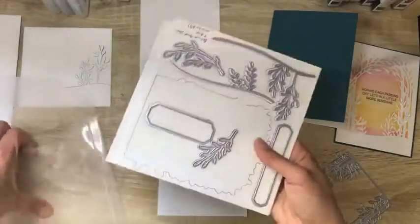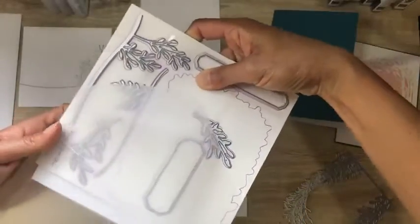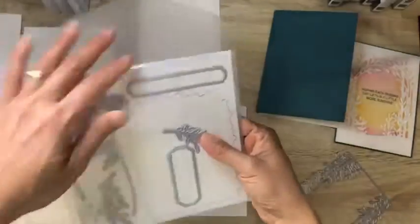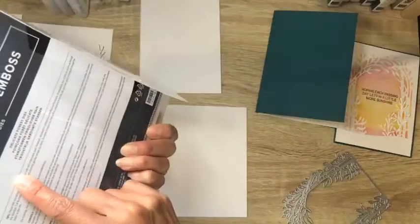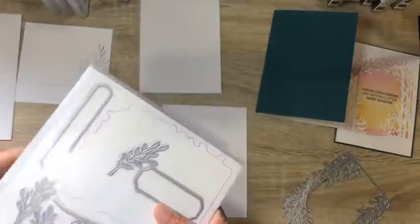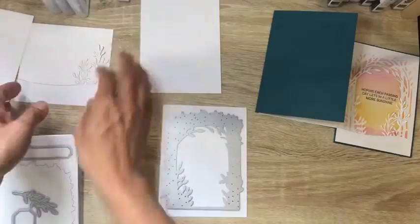And then I put them in this way so that the dies don't get caught. So I can quickly have a glance at what it is when I'm putting it in storage, and I can also tell what it is on the other side. So this is the Delicate Forest dies. All right, so what I need is this. I'm going to put this down here and cut it out.